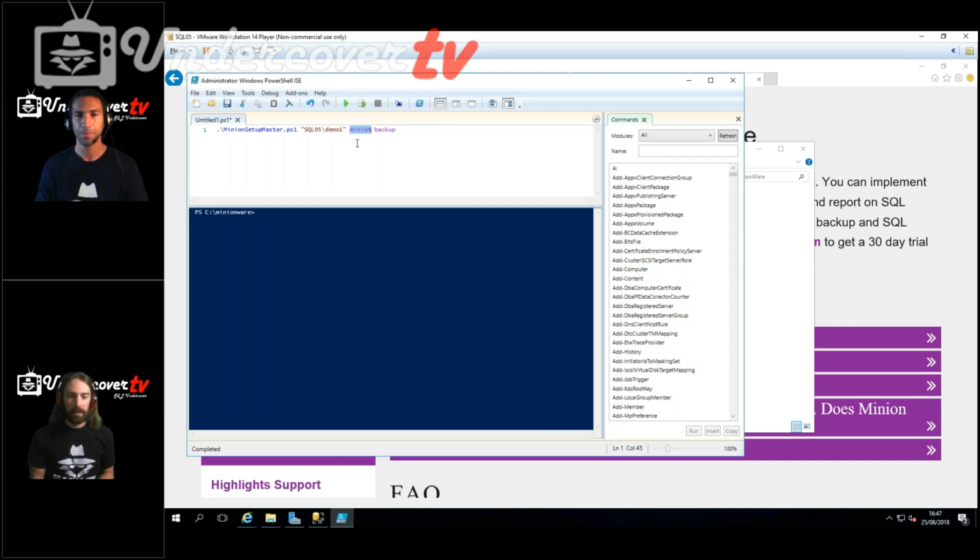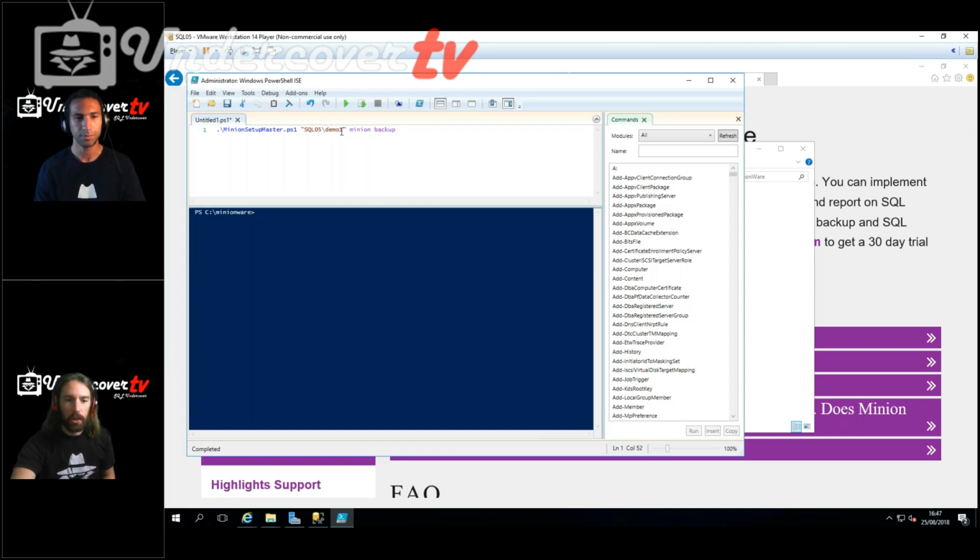So you need to provide the database you're going to be installing into, and then which product you're going to install. This is really nice where they've got a single installer that will do backup, will do CheckDB, will do reindex. So here you're just going to pop in whatever the product you want to install is.